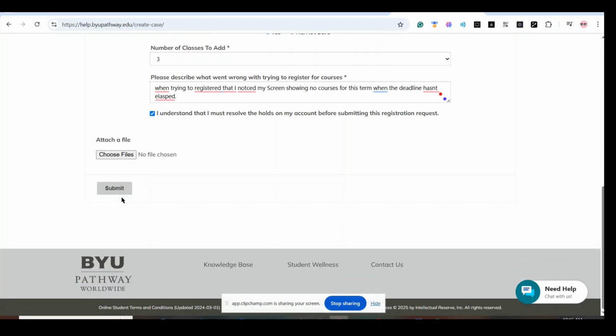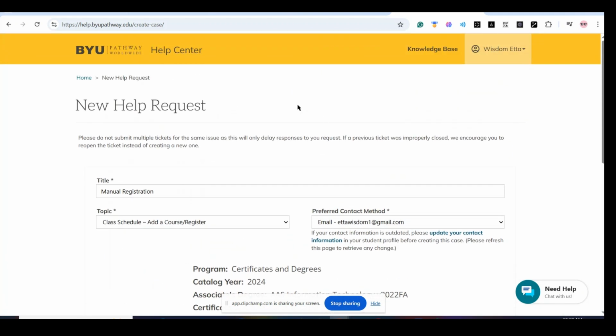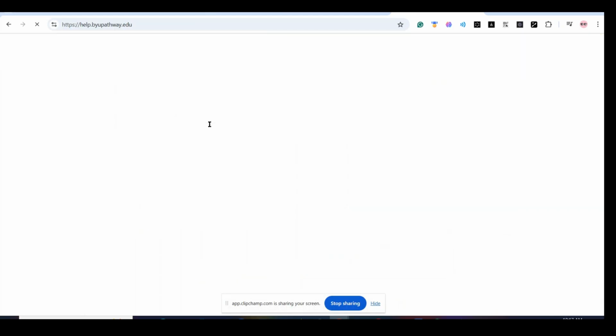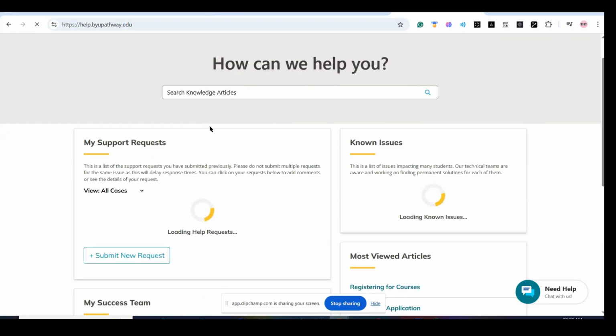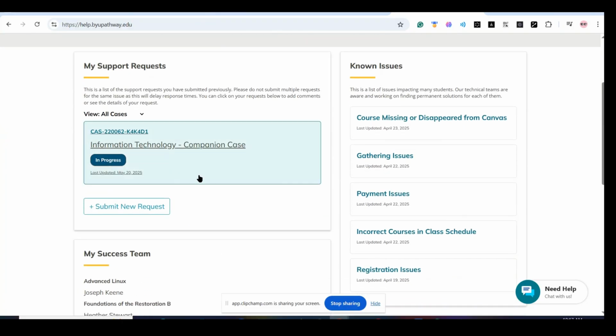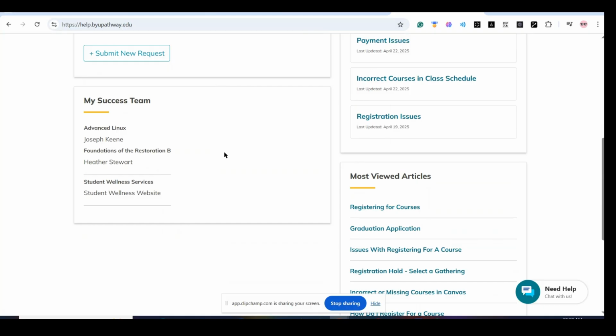And once that is done, you click on submit request, and that is that. You're done creating your ticket. And just like I said earlier, you can always go back to home and look at the progress of your tickets. You will probably receive an email telling you that your request has been submitted, and you just have to give it some time to be processed, just like mine that is here. And that is that for how to create and submit a ticket.